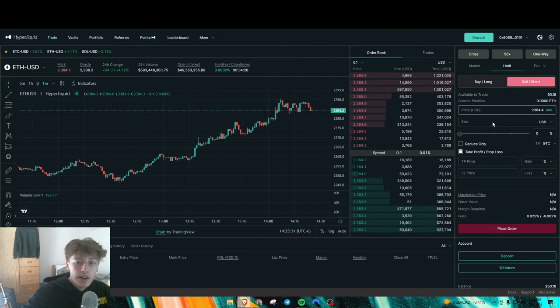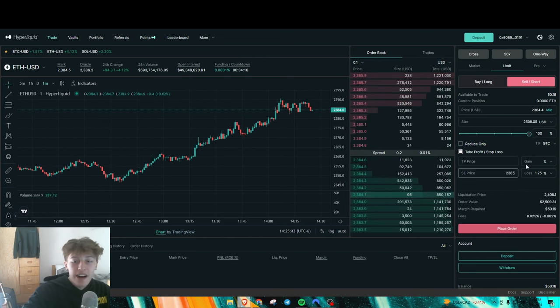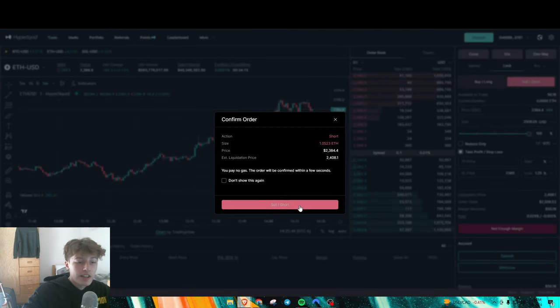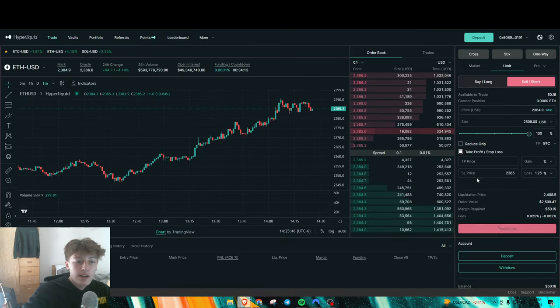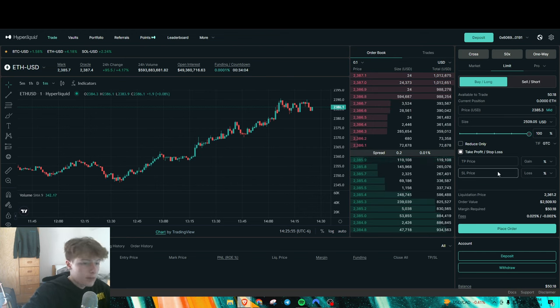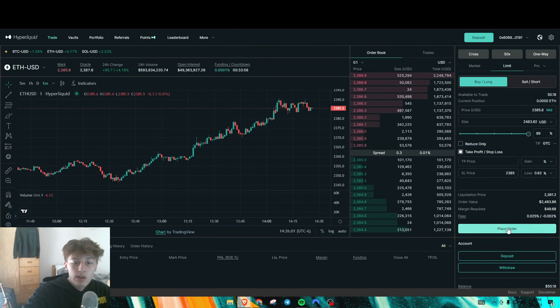So right here, I'm gonna wanna go in for a short position, right? Current price, as you can see here, I'm just gonna put my stop loss, since we're shorting, literally only one above, and I'm gonna go 100% my size, and I'm just gonna go in. Boom. Oh wait, that's not gonna work. Price is shooting up. Okay, hold up. I'm gonna switch over to a long and I'm gonna put my stop loss just below it. Right here. Cool, place order.